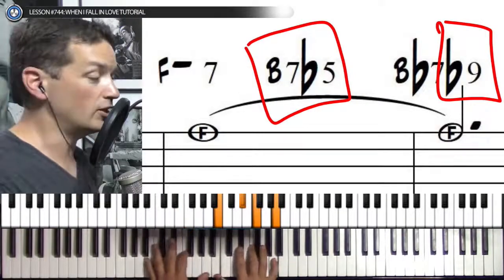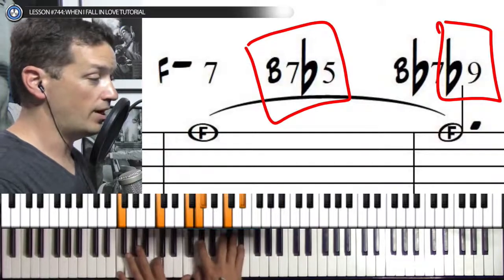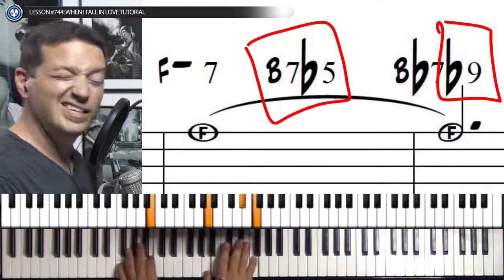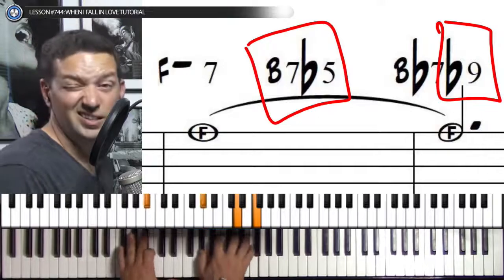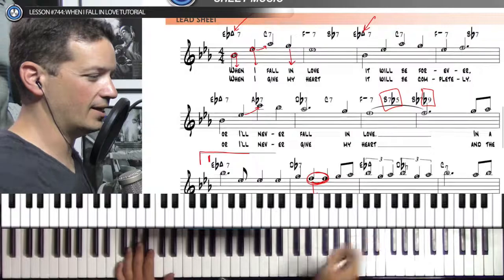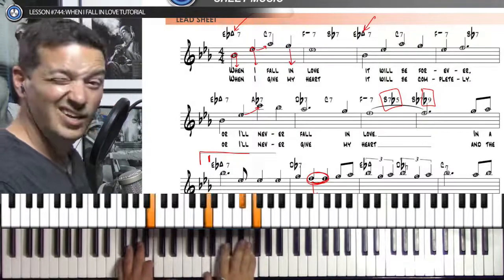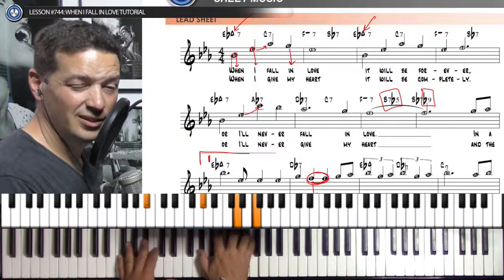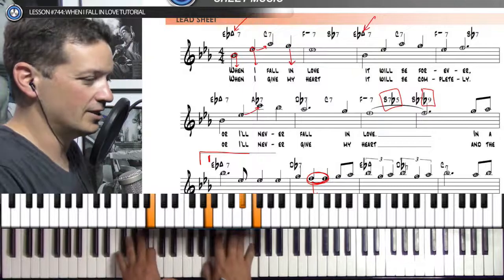But it sounds great in context because we're coming from the F minor 7 to the B, and it kind of slides into the B flat. There's several chords in here actually that are like that. Like they're really, really wrong, but they resolve so nicely that the dissonance is almost worth it.